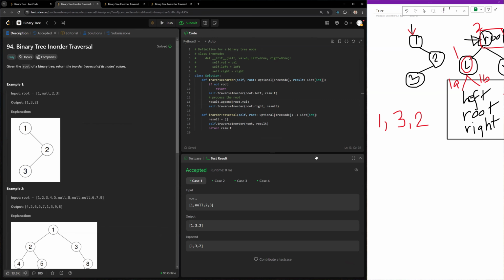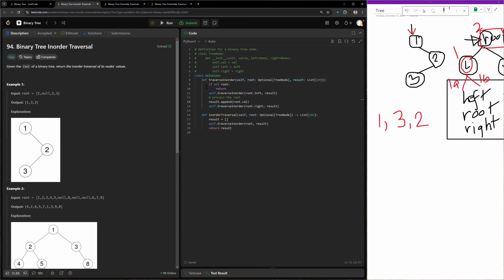So let's talk about the runtime complexity. You are traversing one node at a time, so it will be order of n for the runtime complexity. There is no extra space complexity. You are returning the result, if you are not considering the output. Since you are returning it, there will be order of n size. But if you consider the recursive call structure at the depth level, it might be order of n maximum, right?